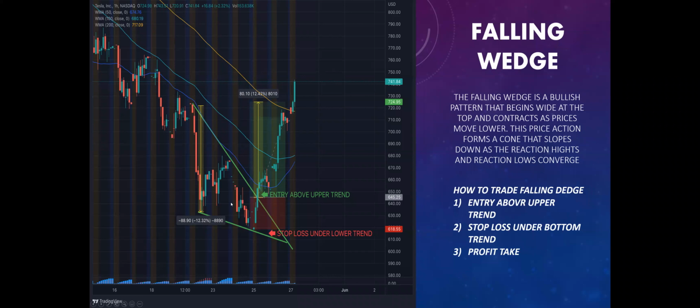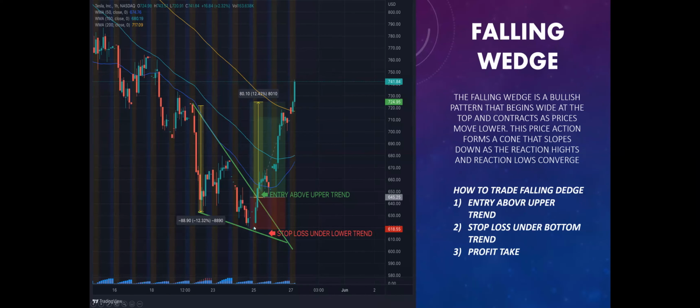Maybe you can play it as a fake out. So we break below the support, like right here. Then we see the volume start kicking in. Maybe you can take some calls because it could be a potential fake out, but I don't really recommend it. I always wait for a safer entry.